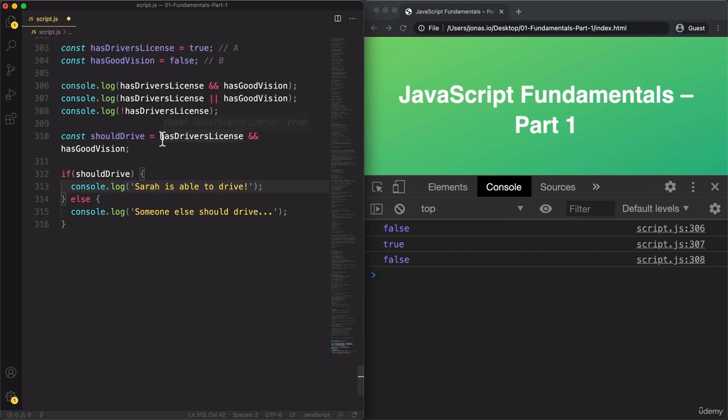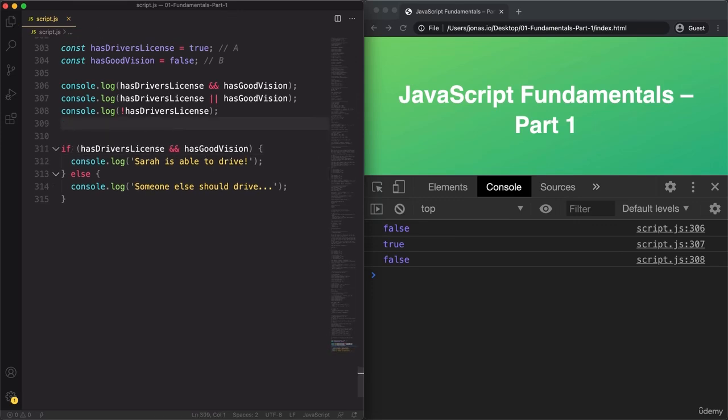Okay, and actually, we can put the condition right here in the if condition. So this was just to show you a little bit of the thought process. But as I mentioned earlier, we usually create the condition right here in the if statement. So give it a save, and now let's run it.